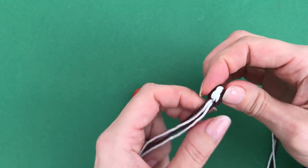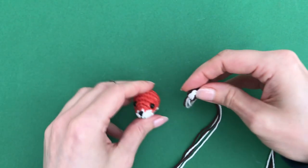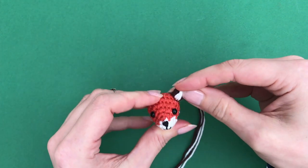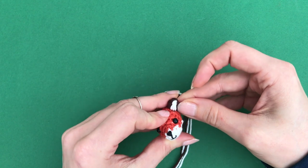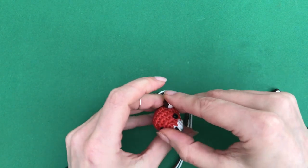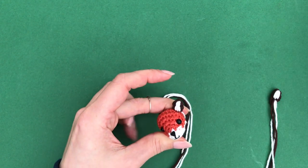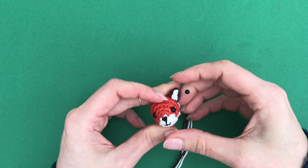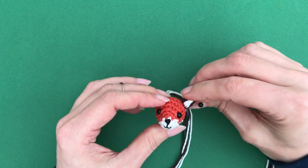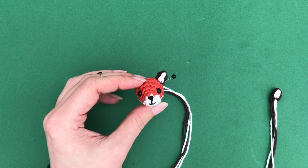So here we still have rain. Here I attached the ears, and while I was attaching the first ear, it was still raining. But then for the second ear, it stopped. So I'll explain what I'm actually doing here for the second ear. Let's just jump right to the second ear, and then you'll know what to do with both ears.